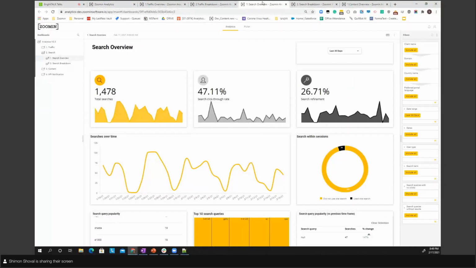Sure. So you can get that information and get that kind of ideas of what you should do in a very, very simple way. And this is exactly what we're trying to achieve. And maybe I will share again my screen just for a second about the search that we define. I hope you can see my screen.